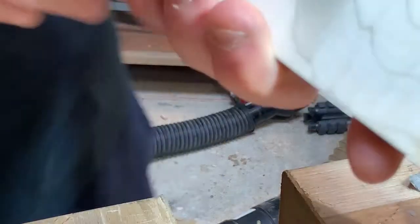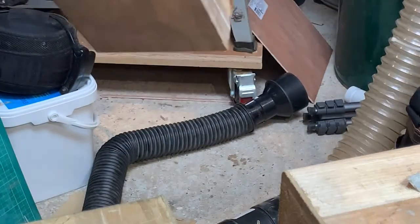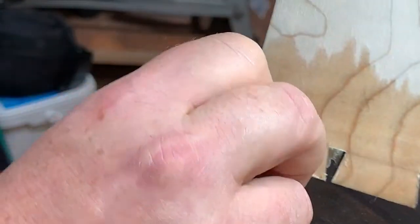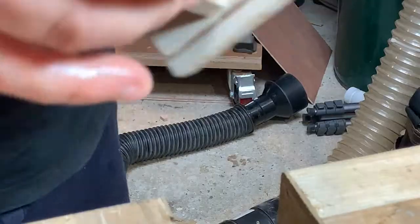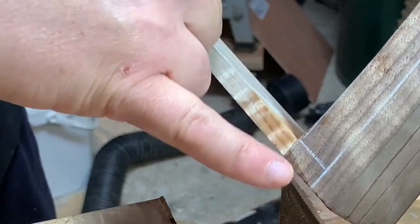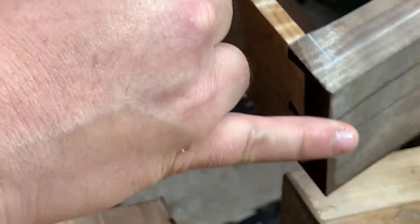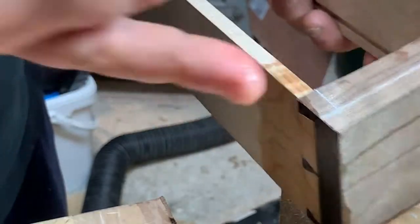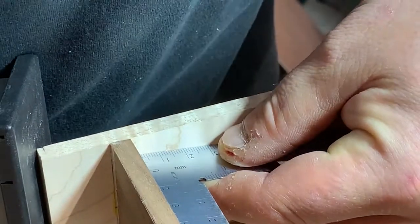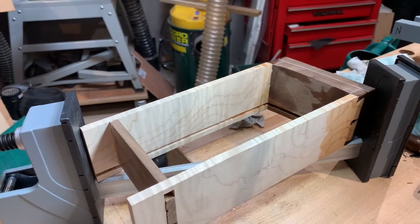Okay, so I've left that soaking for about 20 minutes. I'm hoping that softened the glue up a bit. It certainly softened up the squeeze out. You can see that. So you'll notice that this white line is actually where the jaws can be curved to. So I don't actually have to worry about clamping against this edge at the moment, because it's going to be sanded away. And I'm going to check where square is. There, can you see properly? Okay, so you can see I've got it under compression.